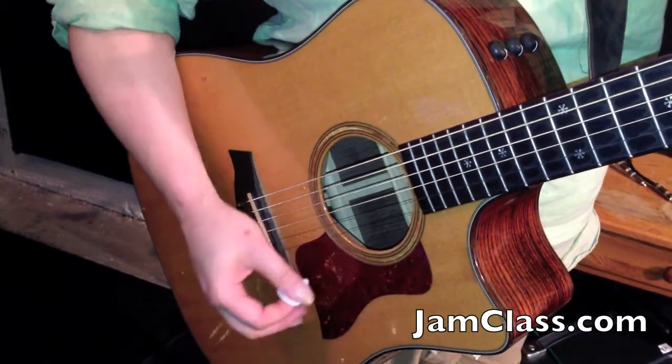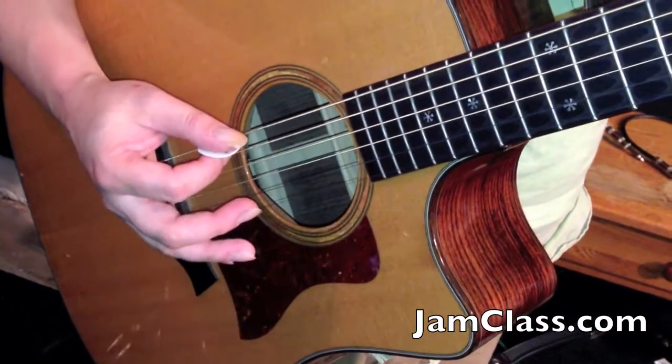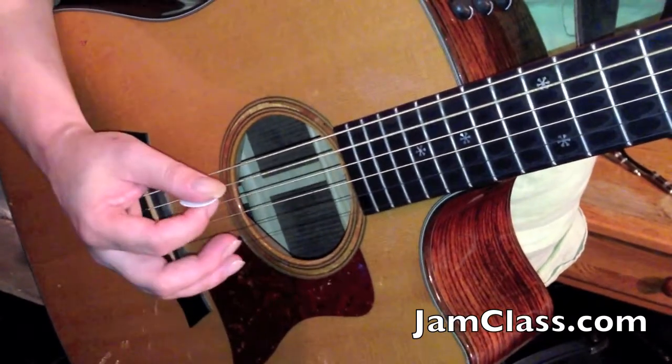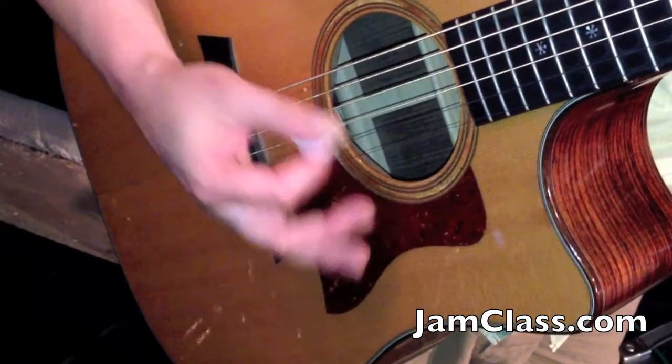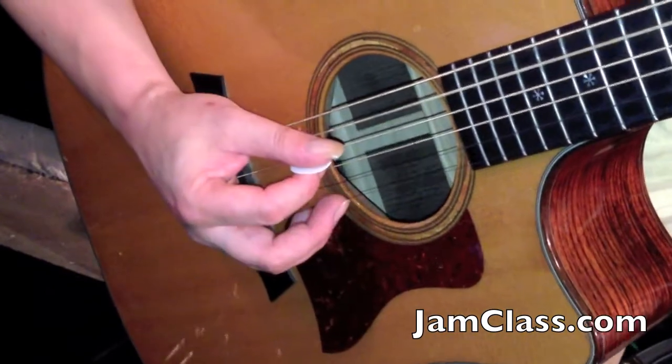and then three we'll play the bass, and then another strum. One, and then a little strum on two, and then three we'll play the bass, and then another strum.